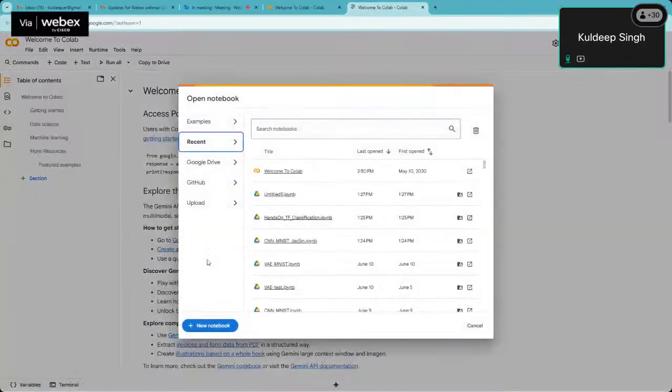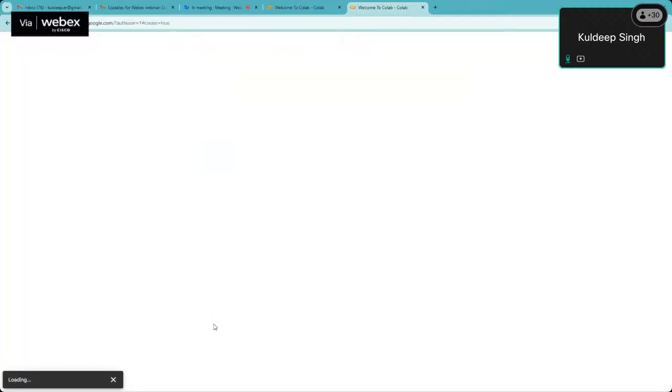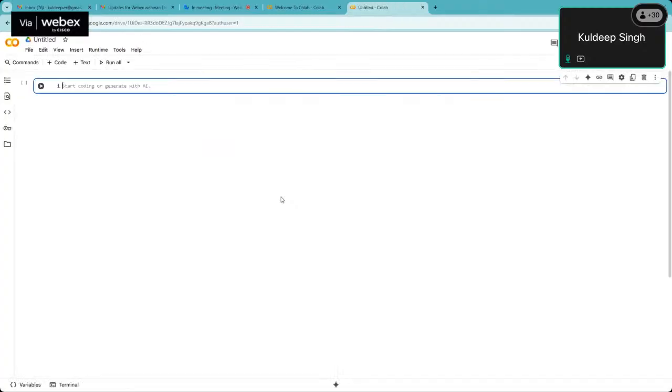And here, on the bottom side, you can see there's a tab for new notebook. You can click on it, which will create a new notebook for the experimentation.